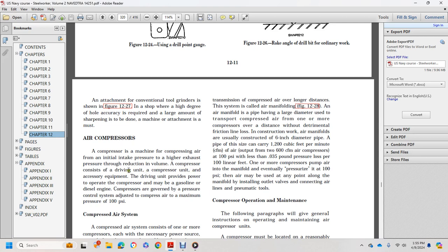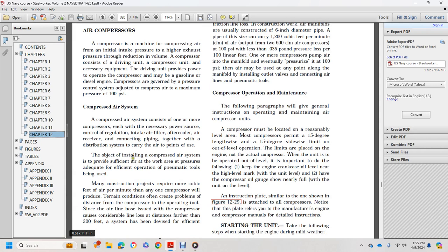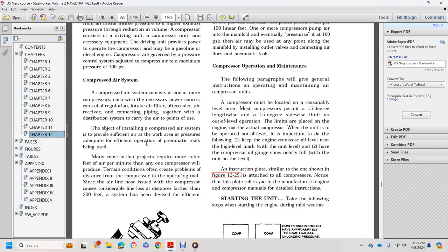Consider the driving unit, the compressing unit, and the accessory equipment. The driving unit provides power to the compressor and is made with gasoline or diesel engines. The power compressor has a cooling system and adjusts the compressed air to a maximum pressure of 100 psi. The compressor air system consists of one or more compressors with the necessary power source for control and regulation. It takes the air after cooling to an air receiver and cooling pipe, together with the distribution system, and carries the air to points of use.